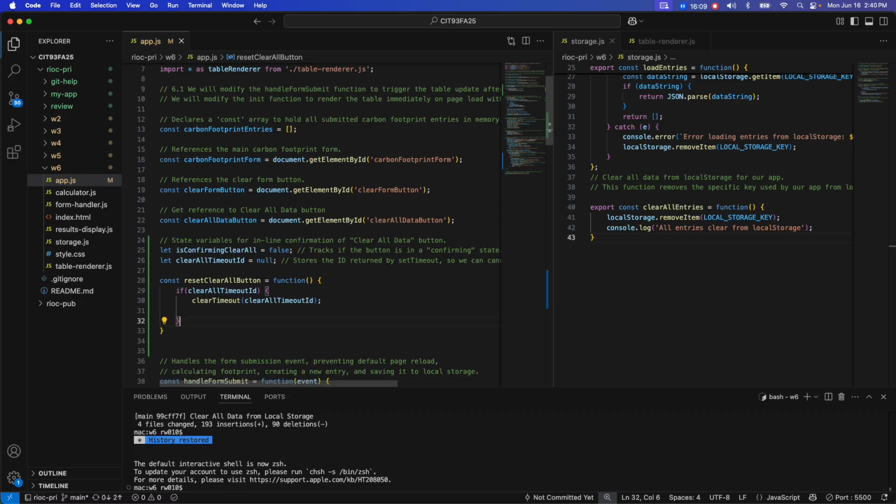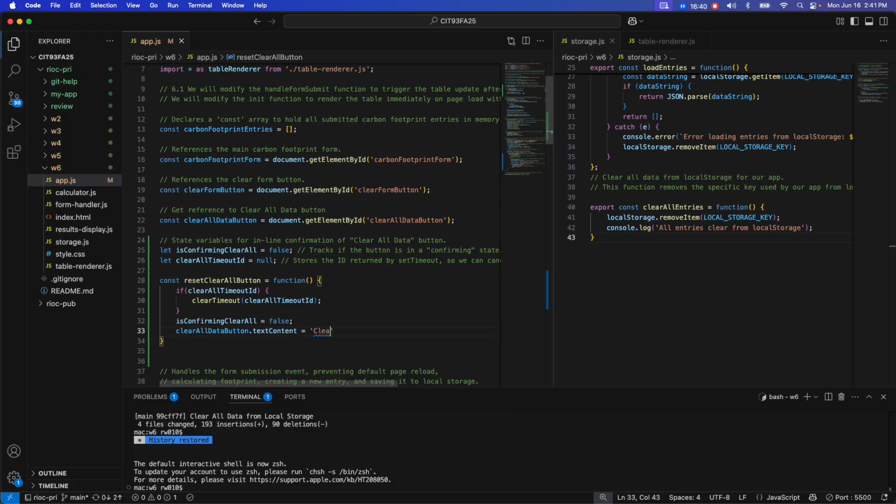Now, in this case, right, because now we're saying, okay, user didn't do it. Let's clear the timeout because, again, we're capturing for this logic below. But now we're going to say isConfirmingClearAll is going to be equal to false. We're setting it back to its original state. This is the idea of state. We're flipping that switch on and off to respond to the user. Now we'll set clearButtonData.textContent and we'll take it back to where it was: Clear all saved data.